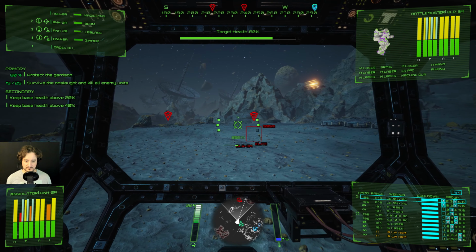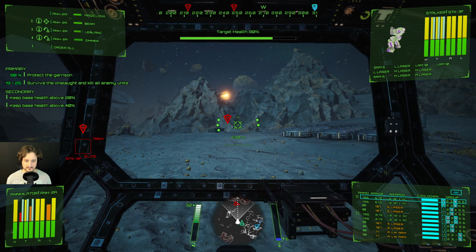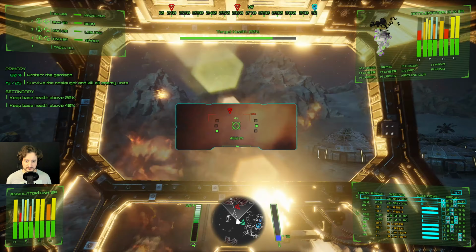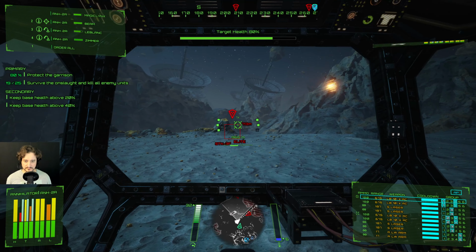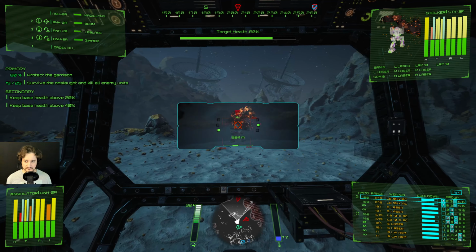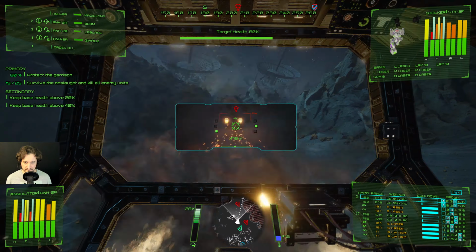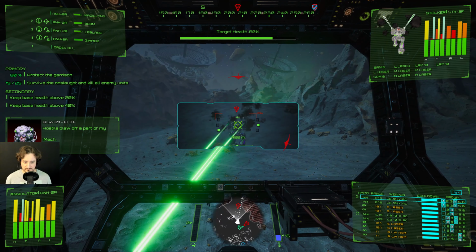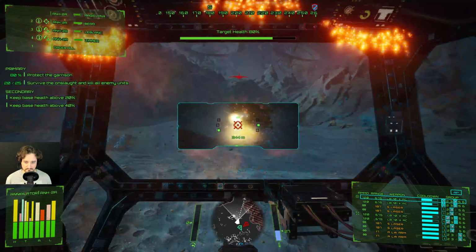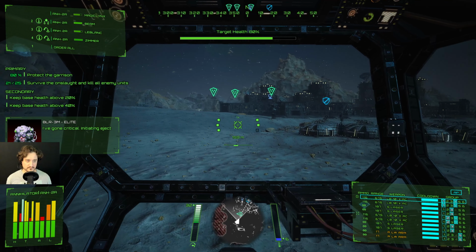Tracking your target. New target, Stalker. Target acquired. Let's get his attention so he focuses on us. Incoming missile. Part of my mech. Incoming missile. Target destroyed. Critical. Initiating check sequence.